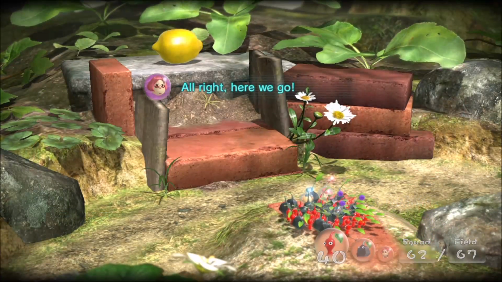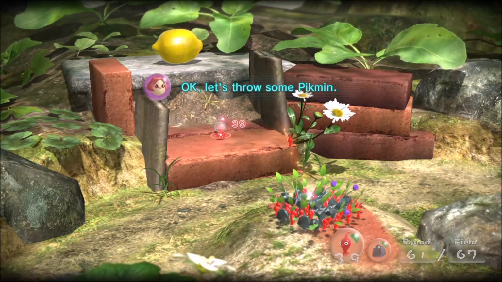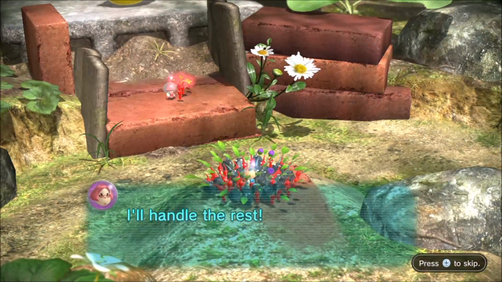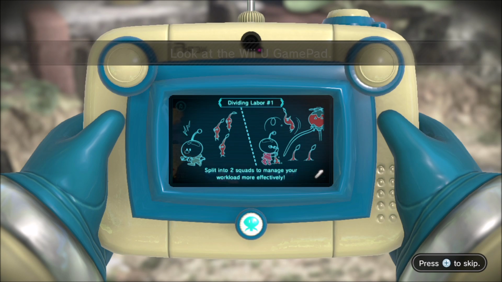Alright, here we go. So, you switch to her and then throw! Okay, let's throw some Pikmin. I'll just throw about that much. Okay, I'll handle the rest. Tap that, or press down if you'd be so kind. And that'll just say how to switch, and split into 2 squads to manage your workload even more effectively.